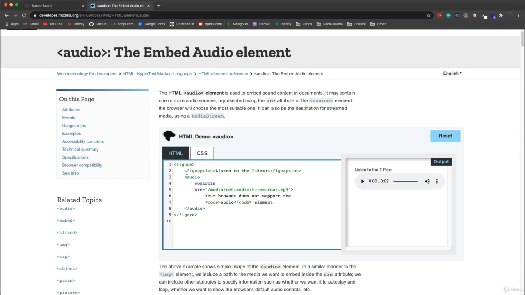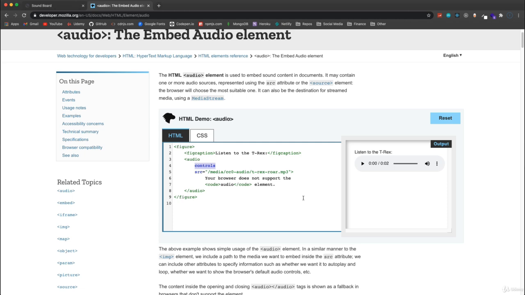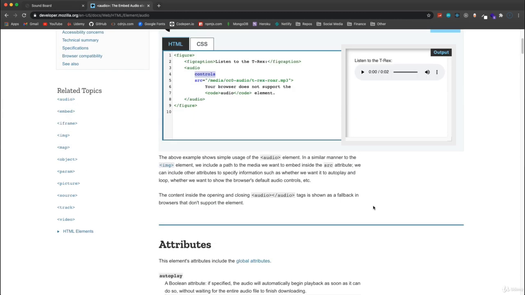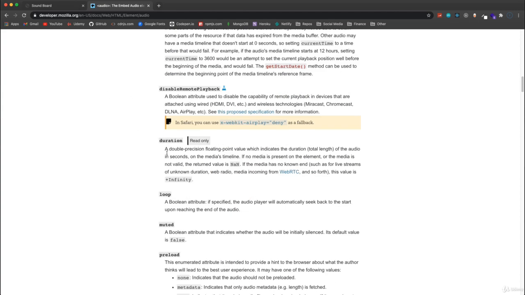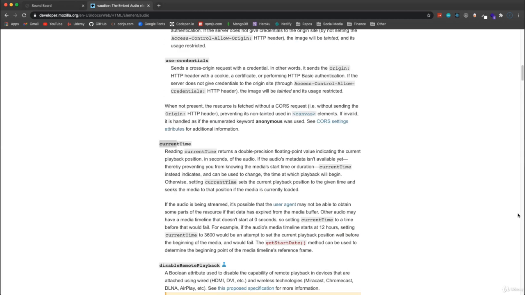So in HTML5 you have the audio tag. You can show controls. We're not going to do that. We're going to do everything through JavaScript. So basically if you capture an audio element with getElementById or whatever, you have some methods and properties on that object that you bring in, such as play, pause, and so on. So this is the MDN docs if you want to take a look at that and see the different methods.